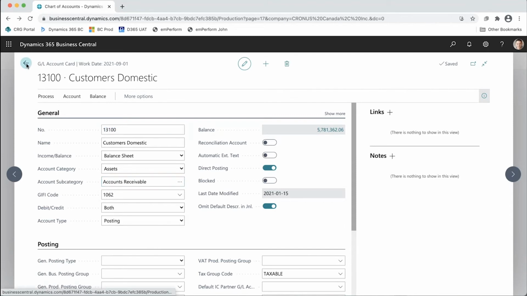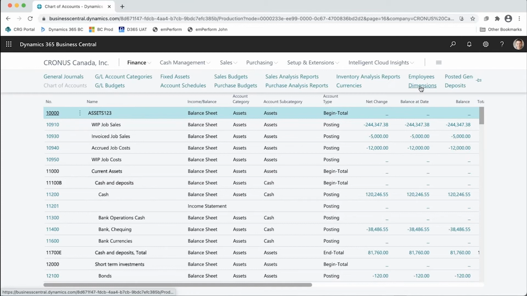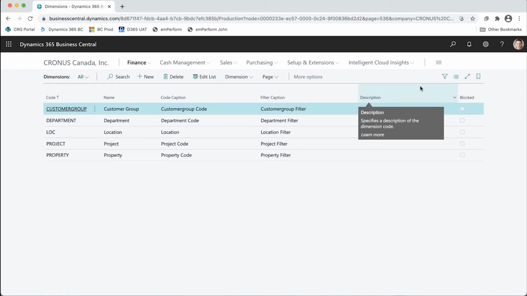But there's another piece to the chart of accounts that we have to explain. So the other piece I want to talk about associated with the chart of accounts is financial dimensions. And the financial dimensions allow us really to create a multi-dimensional framework of the data in the system. And in the example you're seeing here, I've got 5 dimensions created because that's what this business needs to report as well as budget their financial affairs. 2 of these dimensions are what we call global dimensions. And the global dimensions, which are customer group and department in this case, would appear on many of the inquiry windows in Business Central. However, the other dimensions can also be used for reporting.